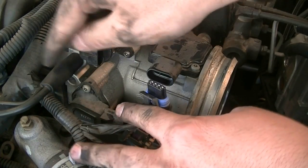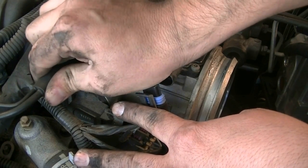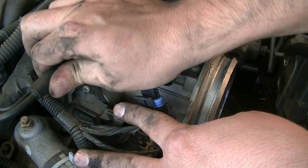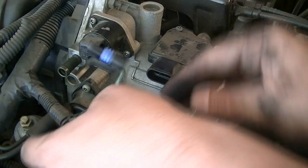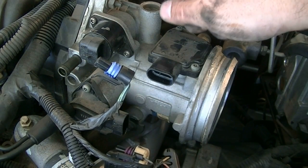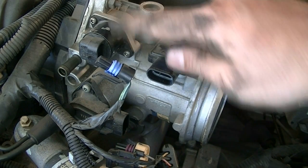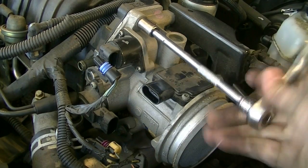Alright, and here's a vacuum line. Be careful with these vacuum lines if they're old, because if you tug on them really hard you could break them, and then you have to go chase them down somewhere. Okay, and with these out, I think now there's only three nuts or bolts that hold this throttle body in. There's one here, and there's two on the lower side, so we're going to remove these next. And these are 10mm. Okay.